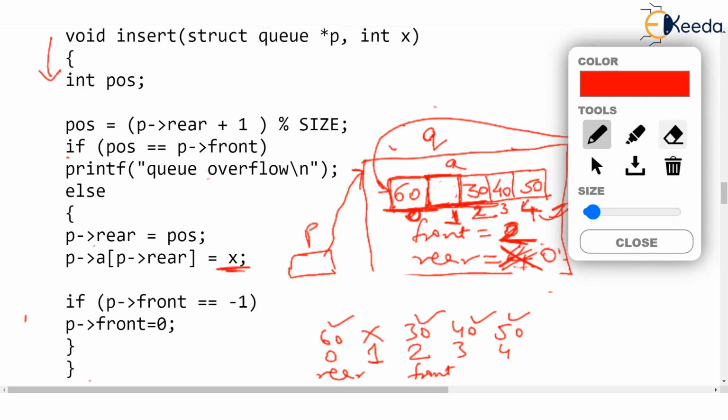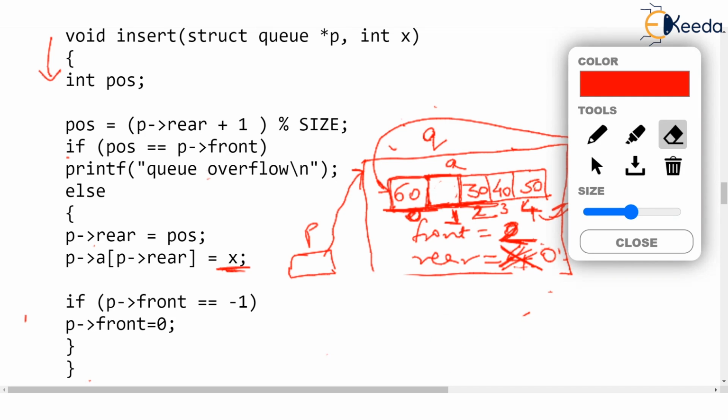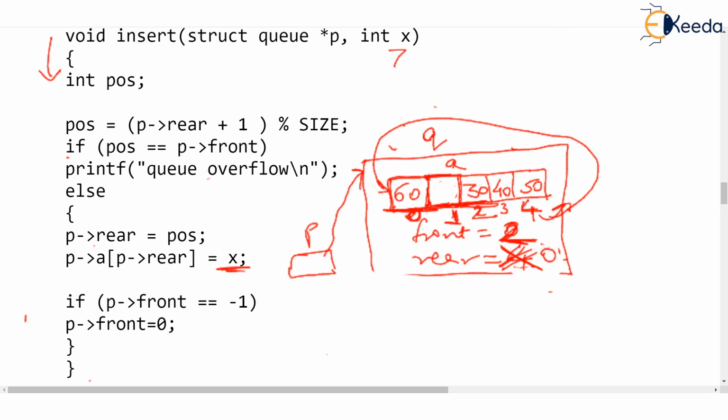So very quickly, you help yourselves in executing insert one more time. What if you insert 70 in this queue? Is there any place? Yes, of course, there is a place. The queue is still not overflown. What will be the pos calculated? Be very careful in substituting the values. Rear plus 1 now is 0 plus 1. Come on, check that box. Rear is 0 here, isn't it? Rear is 0. So 0 plus 1 is 1. Percent size, which is 5. So 1 % 5 is 1. So the position of insertion is 1.